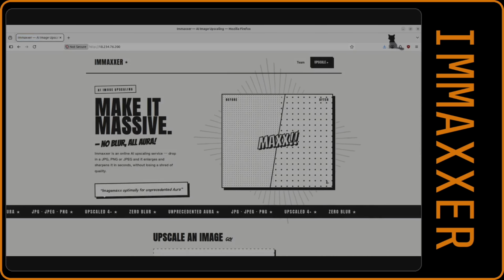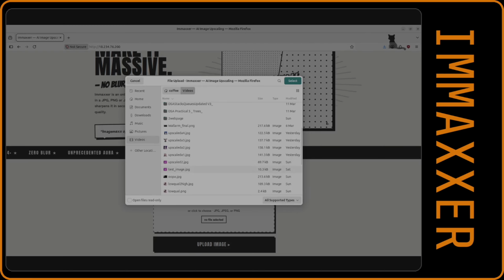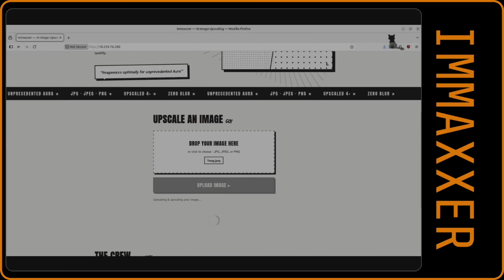This is the landing page that we're greeted with. This, in itself, is an EC2 instance, a T3.micro EC2 instance that is publicly visible. To this, we upload any simple image that we want to upscale. Upon pressing this button, it sends a request to the backend at the /API/upscale endpoint, which will then delegate a worker resource, which will start the image processing.